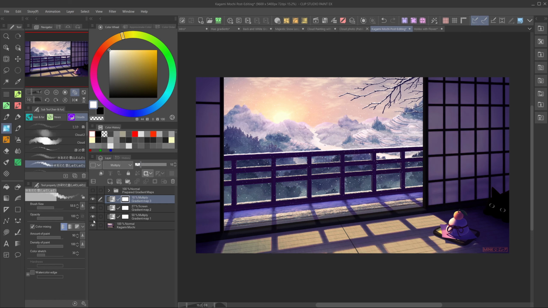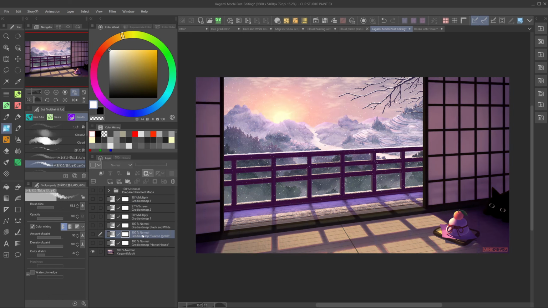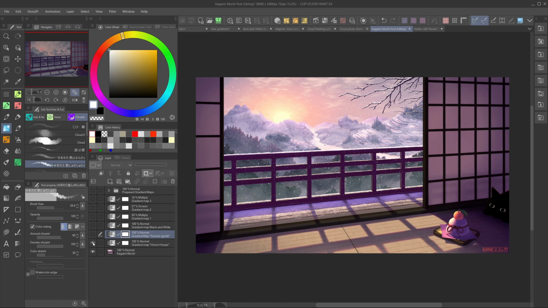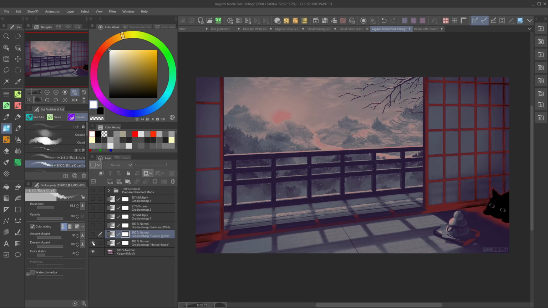Let's compare before and after. I gotta say, I like the new version much more. It has a better contrast and is better at conveying that wintry feeling. And of course you can create completely alternative colors and make the wildest stylized versions of your picture. This one, for example, just used the Sunset Gold preset. Or I made this gradient map which gives it kind of a horror house feeling.